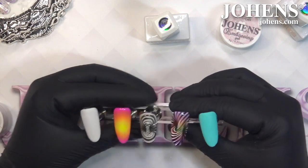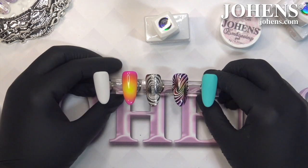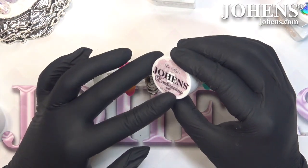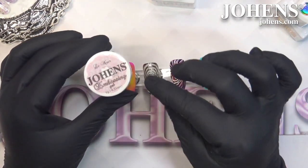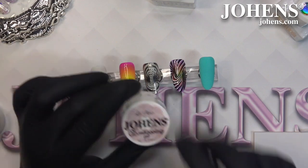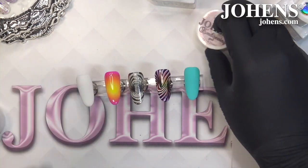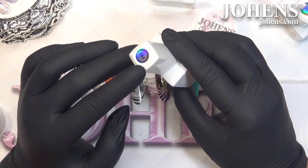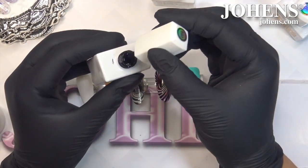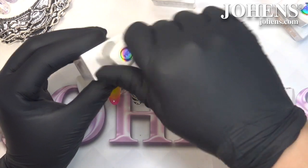So the hypnotic one that I will do is really basic, okay, and really easy to do. I will use black color. I'm using the Lenoir embossing gel because it lets me paint raised-up line work. It doesn't have to be super flat, and I will mix it with the 040 84 from the Colorate, which is a black gel polish. Just because I want it raised up from the surface, I need the embossing Lenoir.